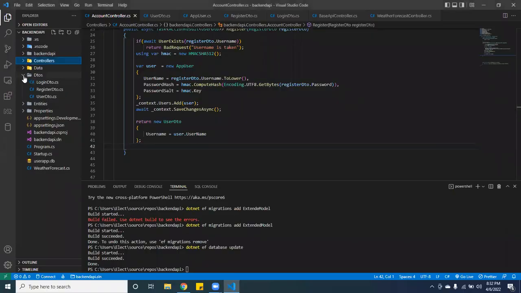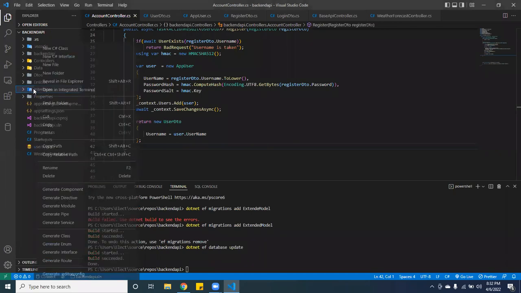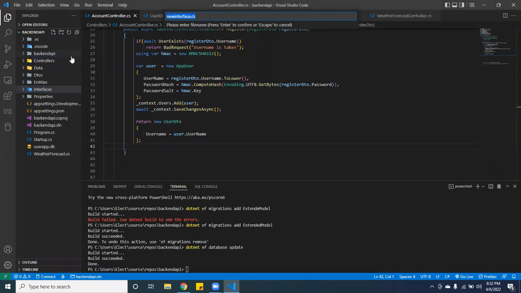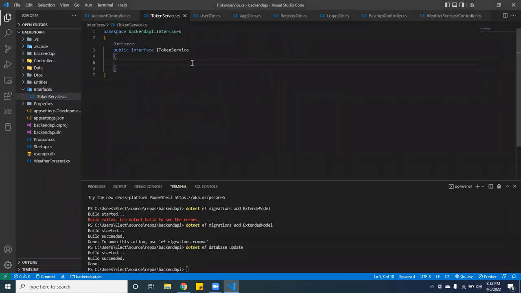Let's go ahead and create a folder for the interfaces. Once we do that, we're going to create a class. Actually, it's going to be an interface, and this one is called ITokenService. ITokenService, perfect.